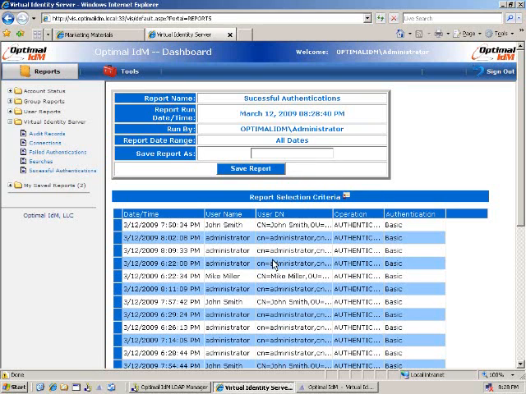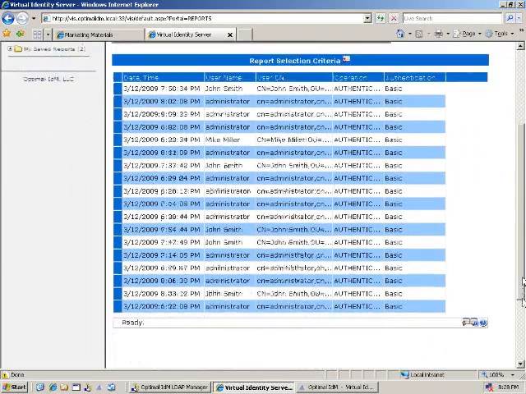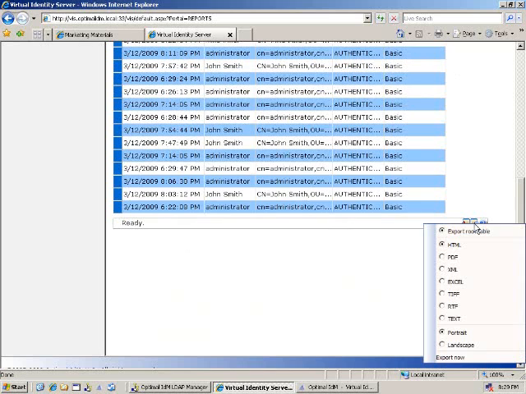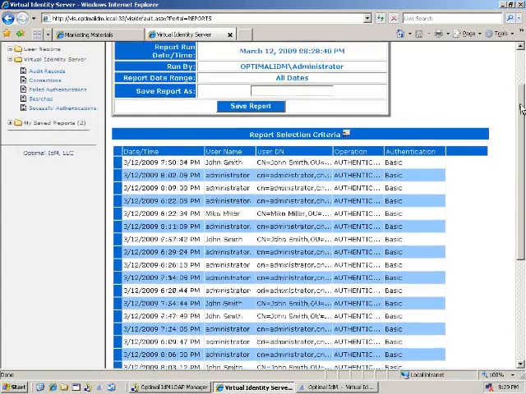So this data could be queried by our dashboard reporting system here, or via any SQL reporting tool that you may be using. A little bit about the dashboard reporting system. This report then, if we would like, we could export out to PDF, Word, Excel, and then we could email it to somebody.